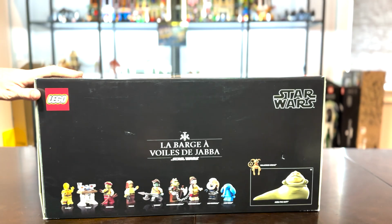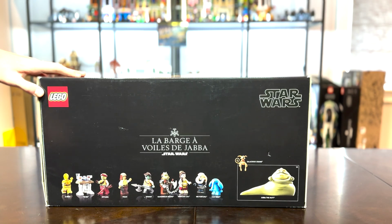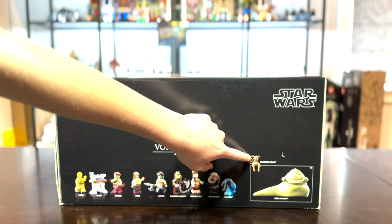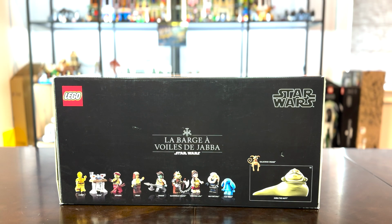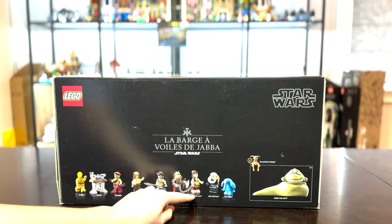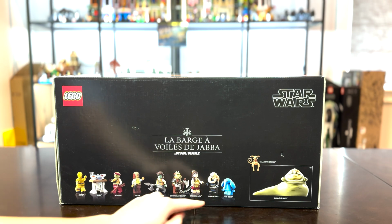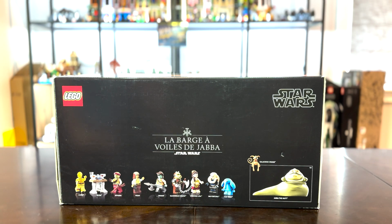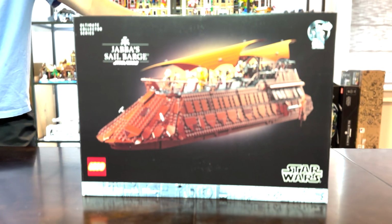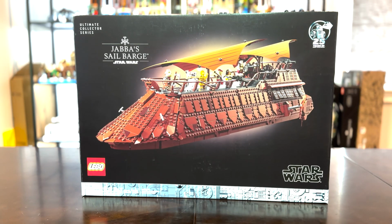And then on the top, it just shows all the figures of the set, Jabba in scale, right there. And then Salacious Crumb, which is a unique figure to the set too. And then there's C-3PO, R2, Kithaba, Vizam, Wolf, Gamorrean Guard, Princess Leia, Bib Fortuna, and Max Rebo, all the figures in this set. We're gonna lift this back up so we can get into the set.